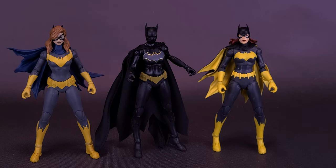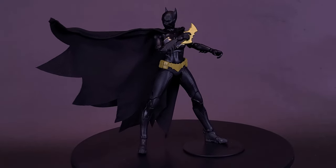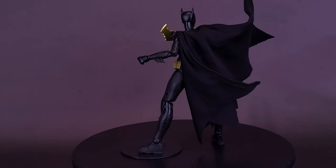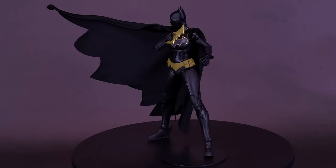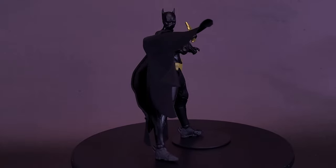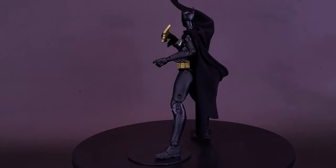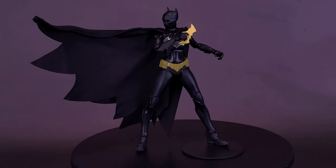The end result is actually a good-looking Cassandra Cain if you get the chance to grab one. Displayed with the fanned-out fabric cape, it looks really good. It will unfortunately disrupt some regular shelf space since most DC Multiverse figures have plastic capes — she's going to look a little out of place, but maybe that's a good thing. I don't think they need to switch completely over to fabric capes, as plastic capes always mold nicely and we have so many already — no sense changing the format now.